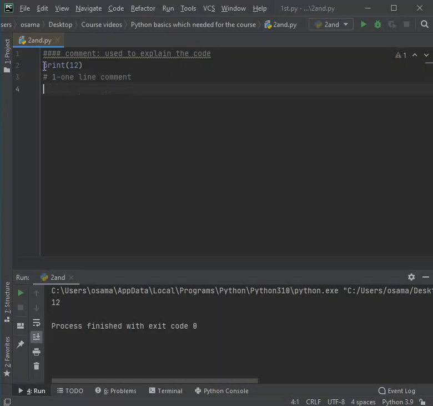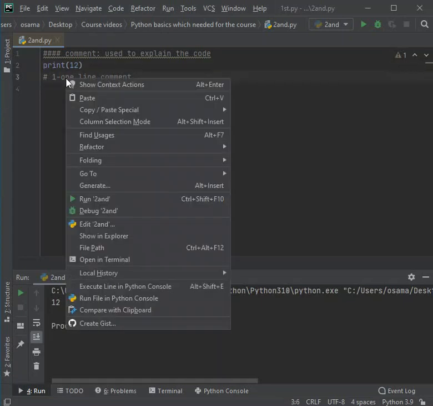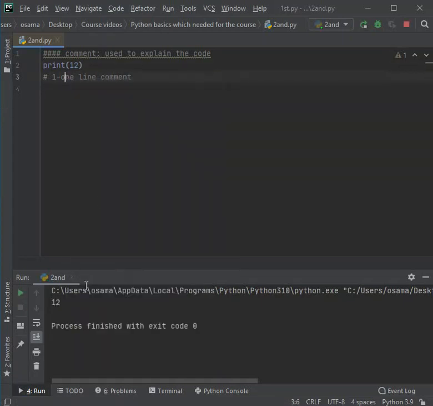So if I don't put a hash before this print, let's see, the print is executed and prints 12. If we put a hash before this print and execute, you will see there is no output value. 12 doesn't print.